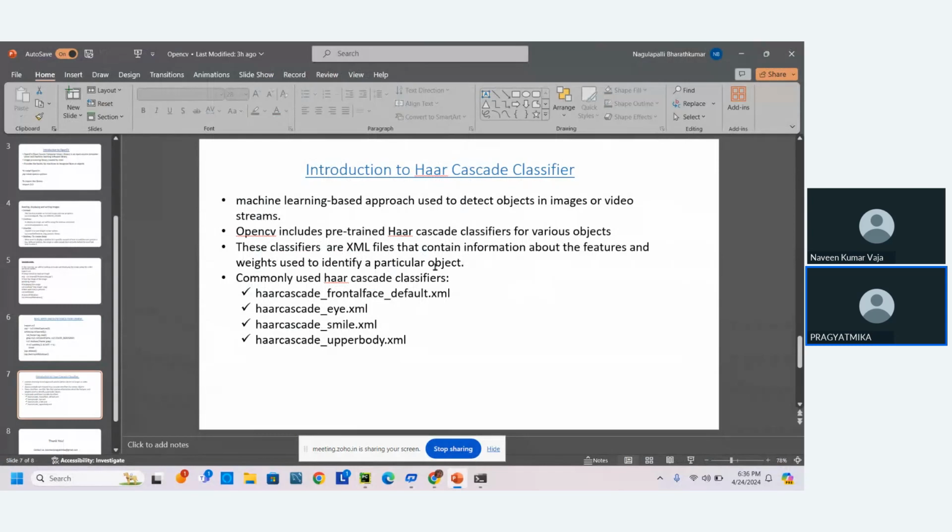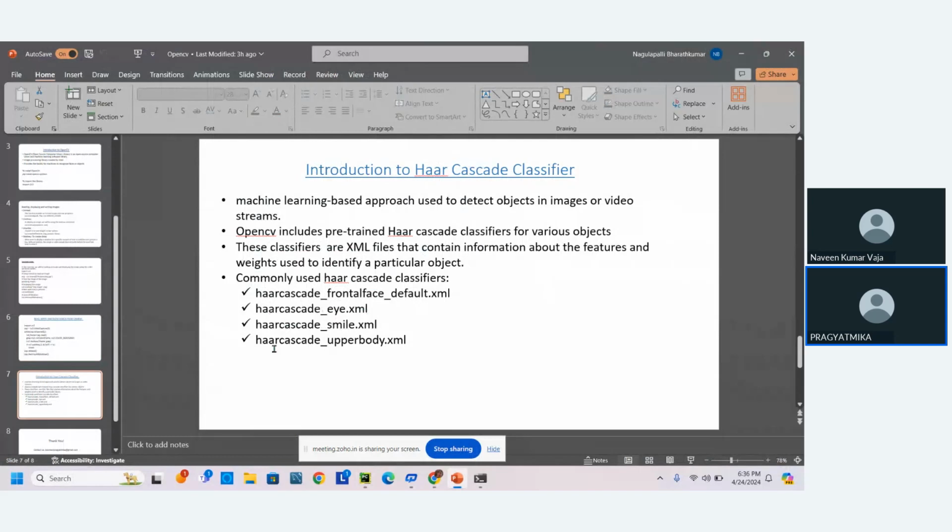Okay. The most commonly used Haar cascade classifiers are frontal face default, which is used for detecting our face. We can also use Haar cascade eye.xml to detect eyes, and we can also use Haar cascades for smile detection and upper body detection. Okay, face detection.